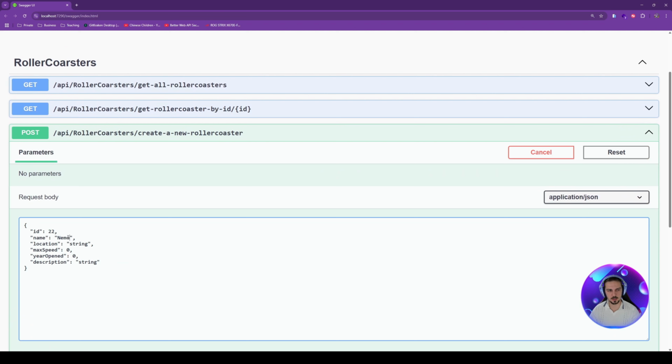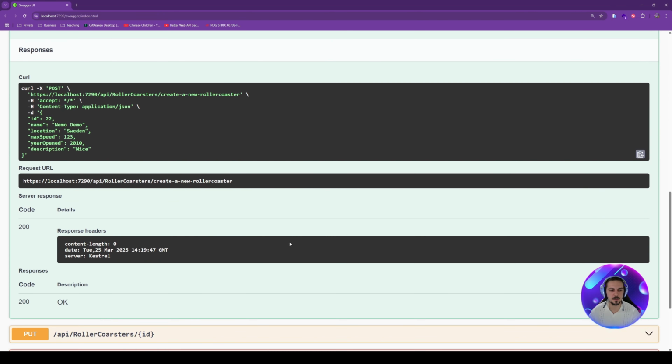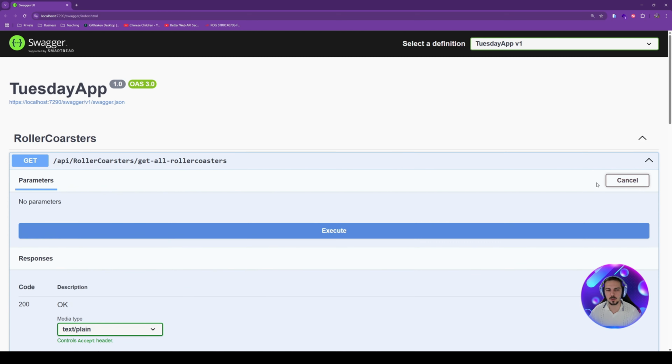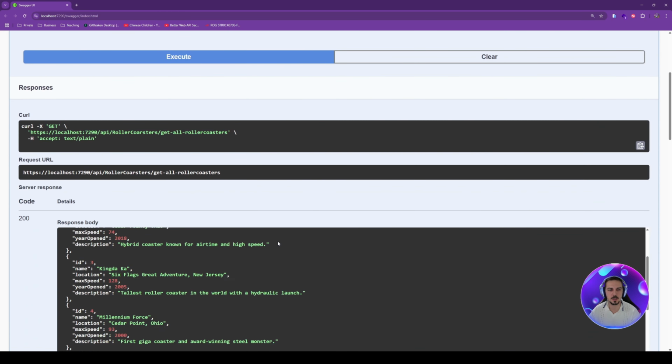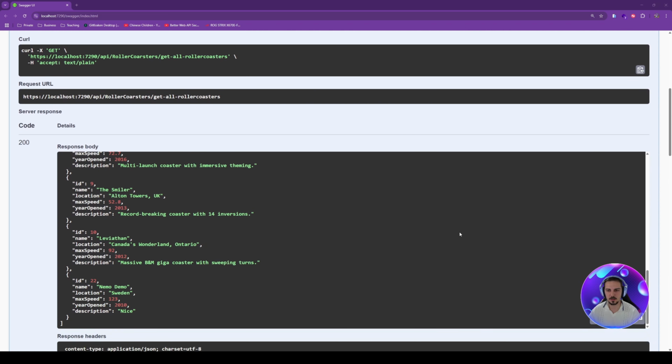Let's say that is Nemo demo, location Sweden, max speed 123, year opened 2010, and description nice. If I send it now, I get that it's created. If I go and try to get all of the roller coasters, then I can see that it's right here.